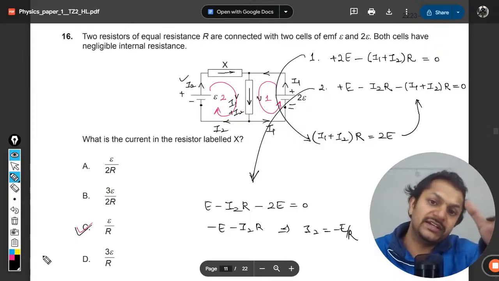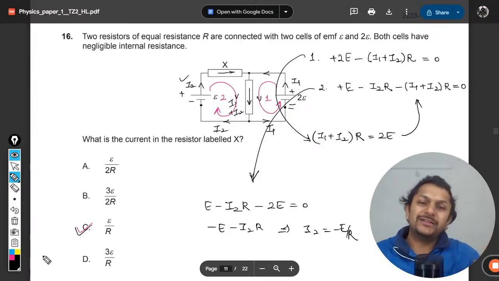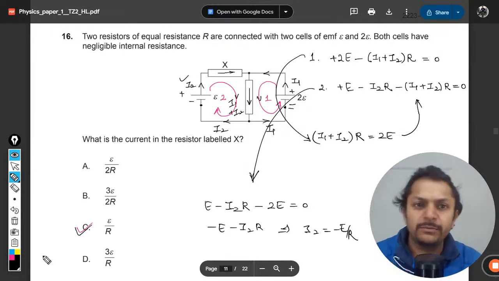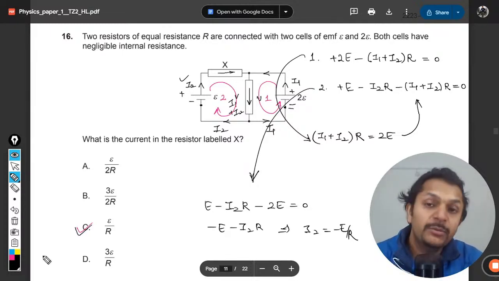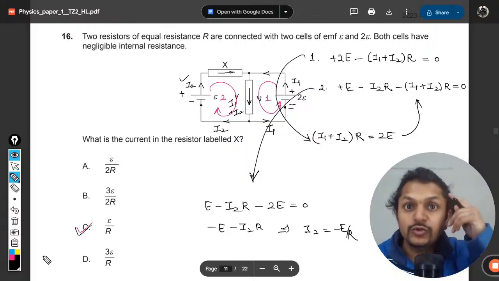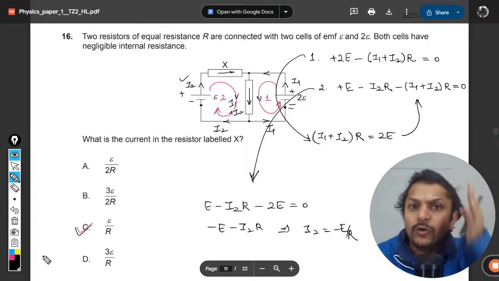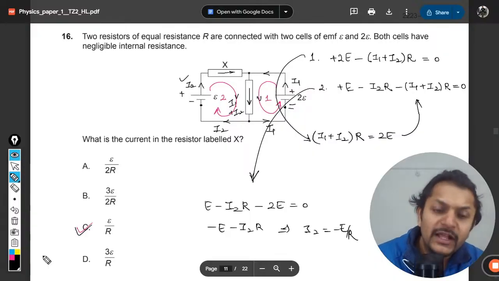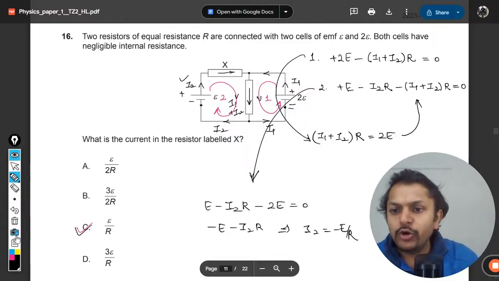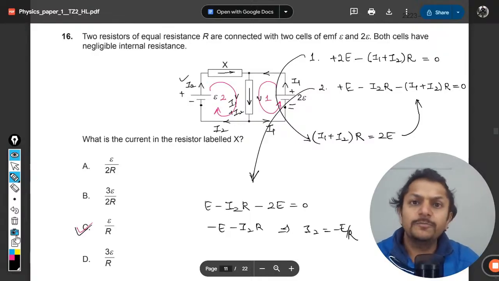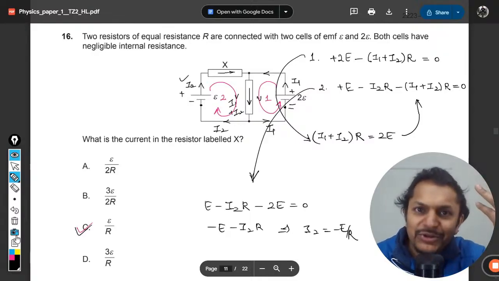This method could be a bit cumbersome and there are more chances of making some clerical mistakes. But if the other method is not clicking for you in the examination hall, which is quite obvious, this becomes the only method that you have to employ. So the more you practice, the better you are with these kinds of questions. Simple. So let's see what happens in the examination hall then.